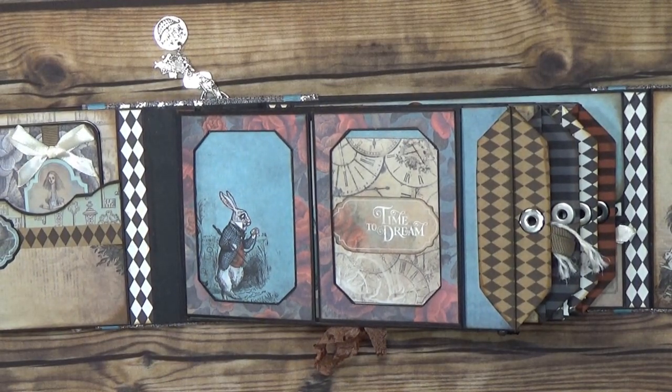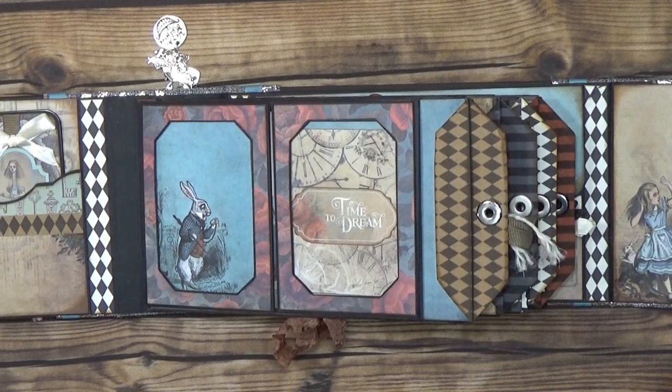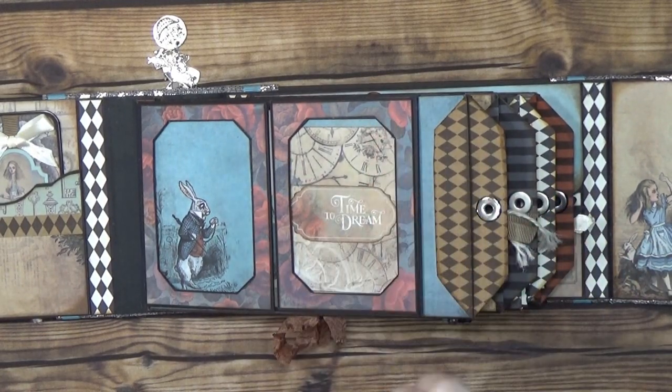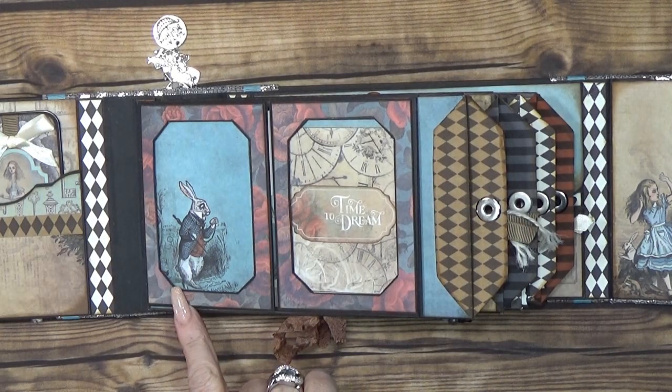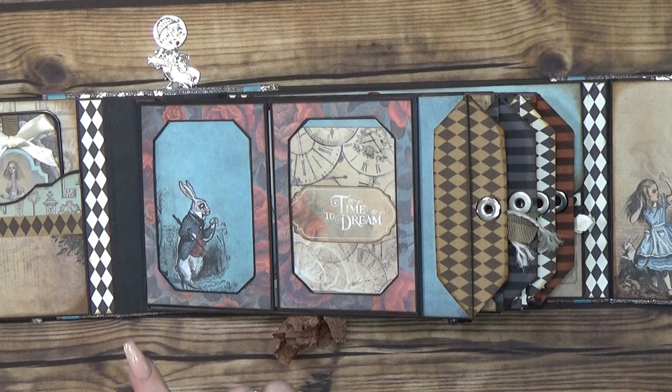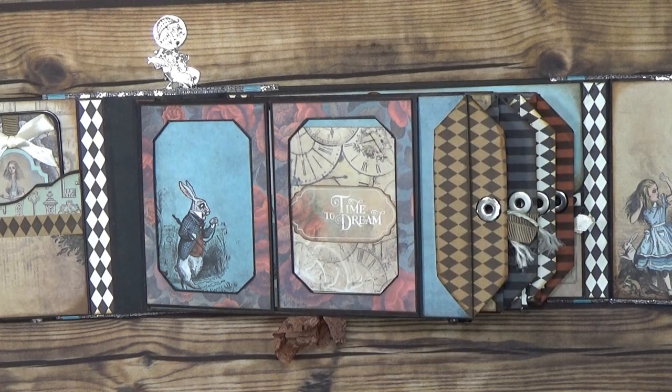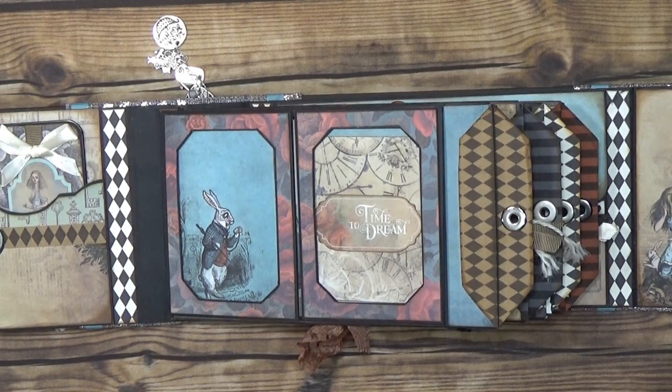Okay, so now the first thing, perhaps you already see that, the first thing that I did use is paper bags. For the pages, I use paper bags, and I love using those. And it was finally time to do that again, and I just love this method to add our photo mats in it. But let's just begin on page 1.